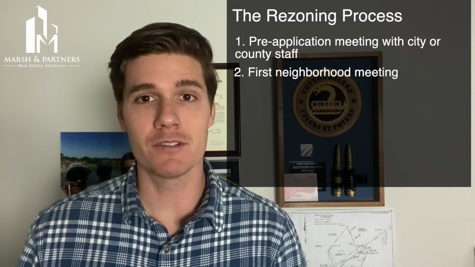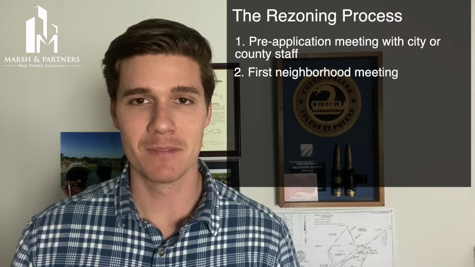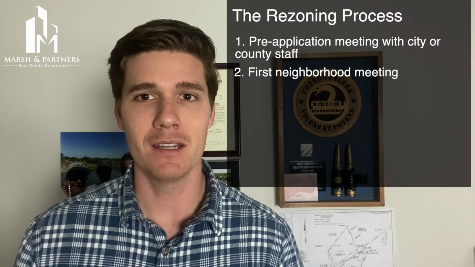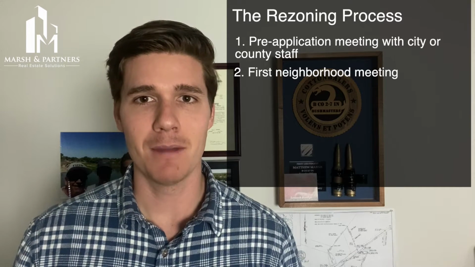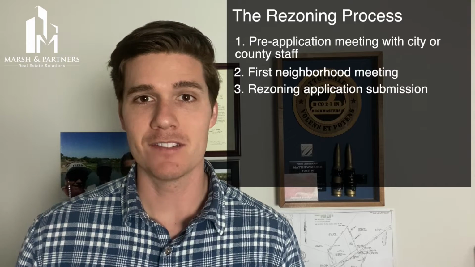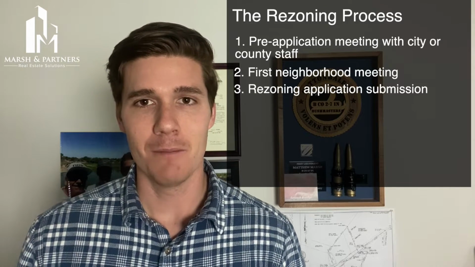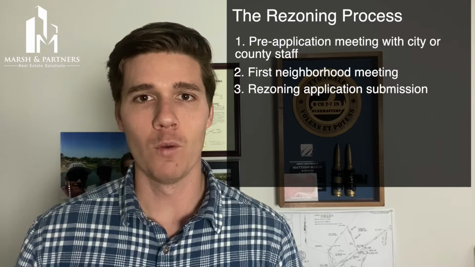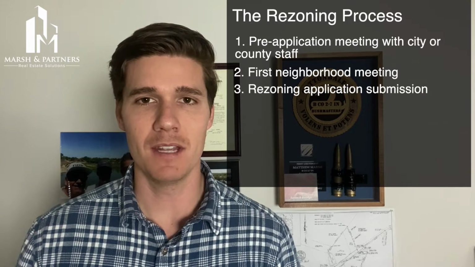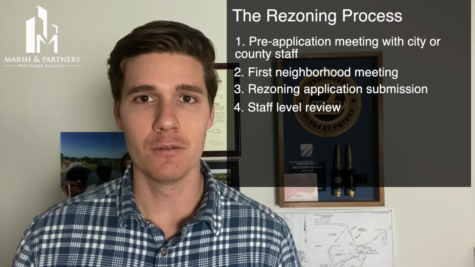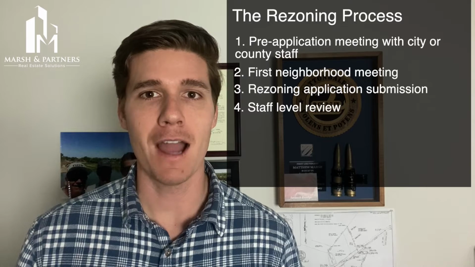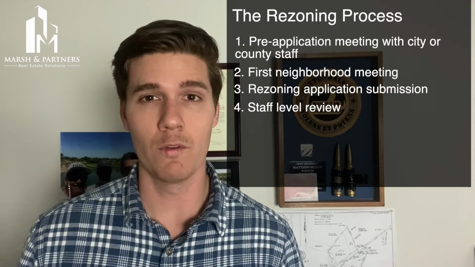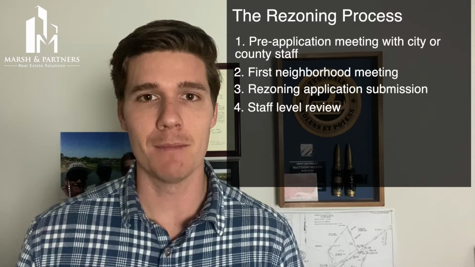Second is your first neighborhood meeting. For better or for worse, your neighbors are going to have some influence over your rezoning case. Developers can use this first neighborhood meeting to initiate a conversation with the community members that are most directly impacted by the proposed development. Third is a submission of the rezoning application. Based on the municipality's guidelines, a formal application for the rezoning needs to be submitted. Fourth, staff level review. Staff reviewers from city departments like planning, utilities, environmental, fire, engineering, and transportation will review the proposal and make any necessary comments.